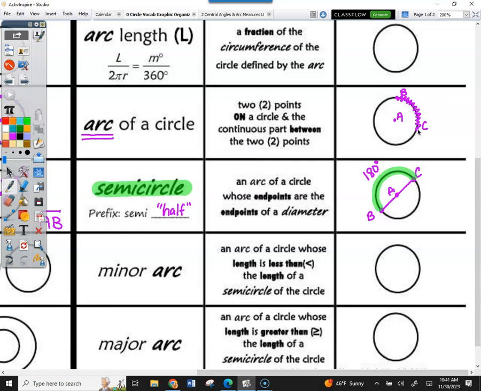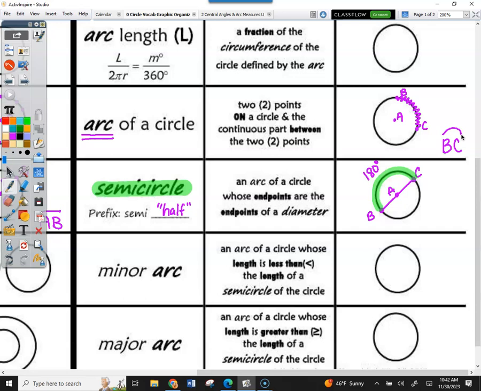Now, if I want to talk about arc BC, then I would use the letters that it starts and stops at, and then I'm going to, wait for it, y'all, watch out, I'm going to draw an arc above it. So if I'm talking about arc BC, I will write the letters BC in capital, and I will draw a little arc above to say I'm talking about the edge of the circle, not some segment BC, okay? And you could reverse that. It can also be CB.